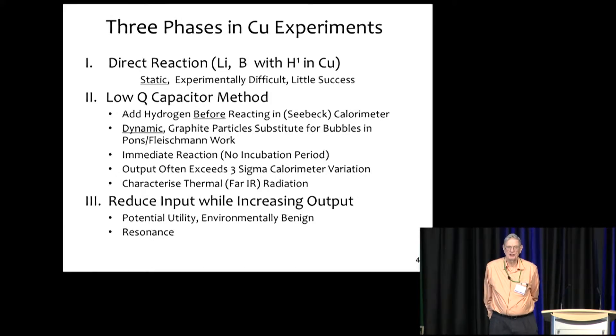Then quenching to preserve the high-temperature composition and get it into a calorimeter really quickly. But that doesn't work very well. So I basically tumbled to the idea that looking at Pons and Fleischmann's experiment, you have a screen of bubbles across the cathode which, among other things, distributes the flow of electrons into the anode both in time as the bubbles move up and spatially. So I basically did not want to do some electrochemistry — it's very difficult.